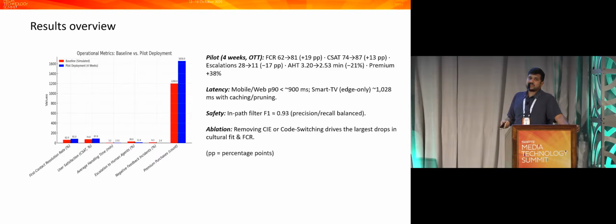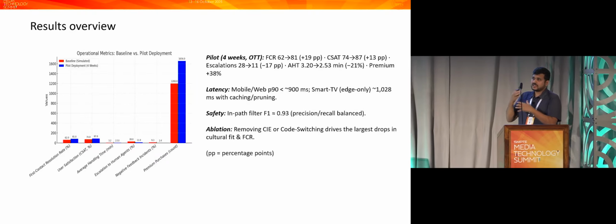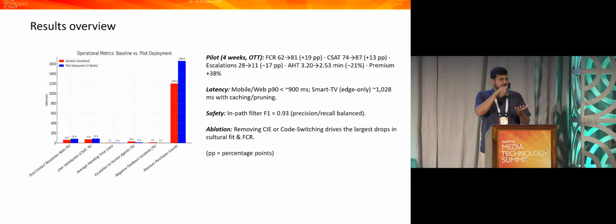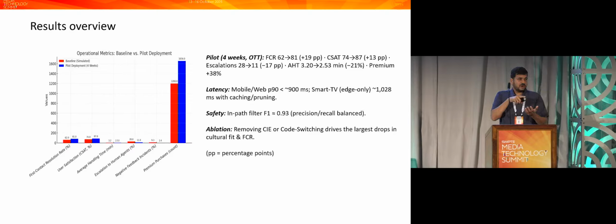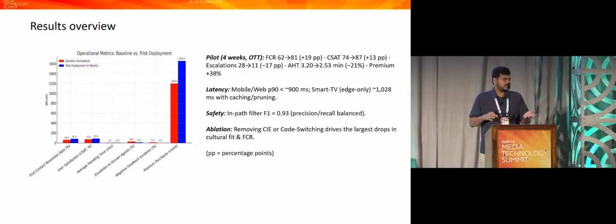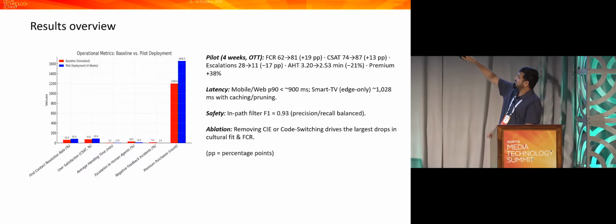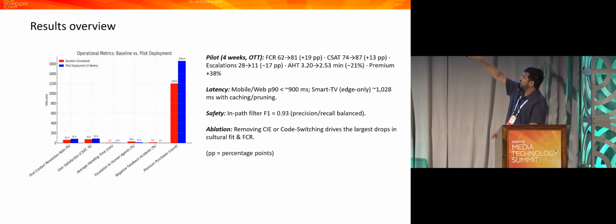The reason the first contact resolution improved is that this setup recognizes the emotion and the significance better. If there is no such thing, the chatbots would either keep you in a loop, or frustrate the user into asking for a live agent, which would lead to escalation. So even the escalation rate came down from 28 to 11.